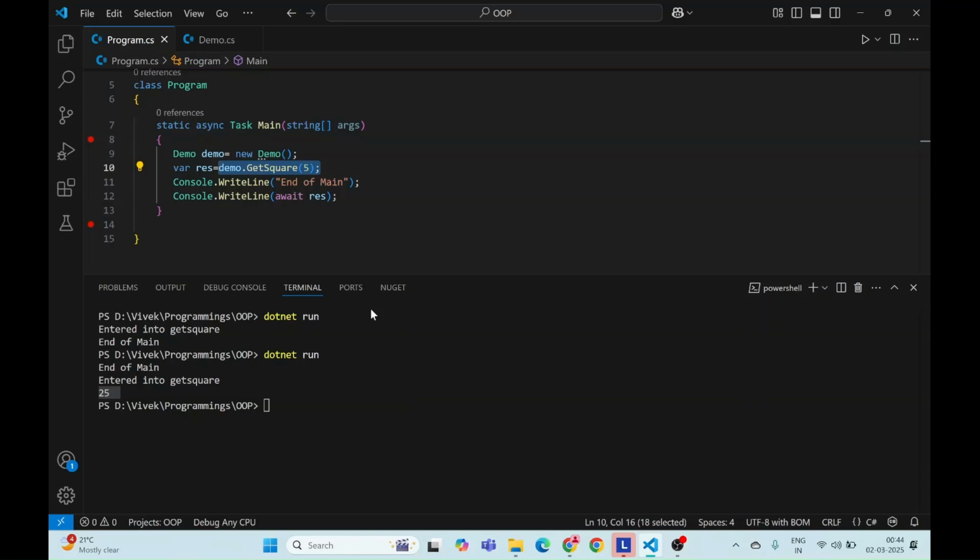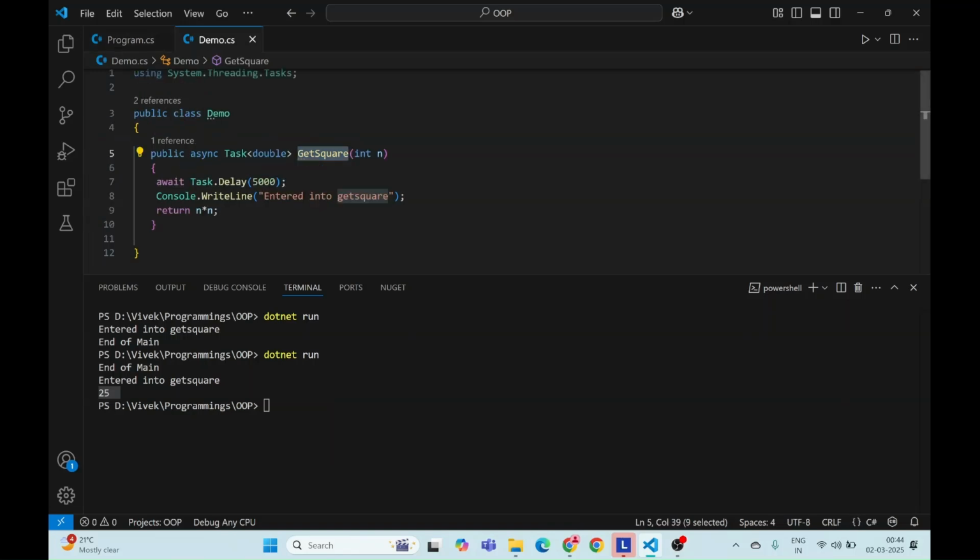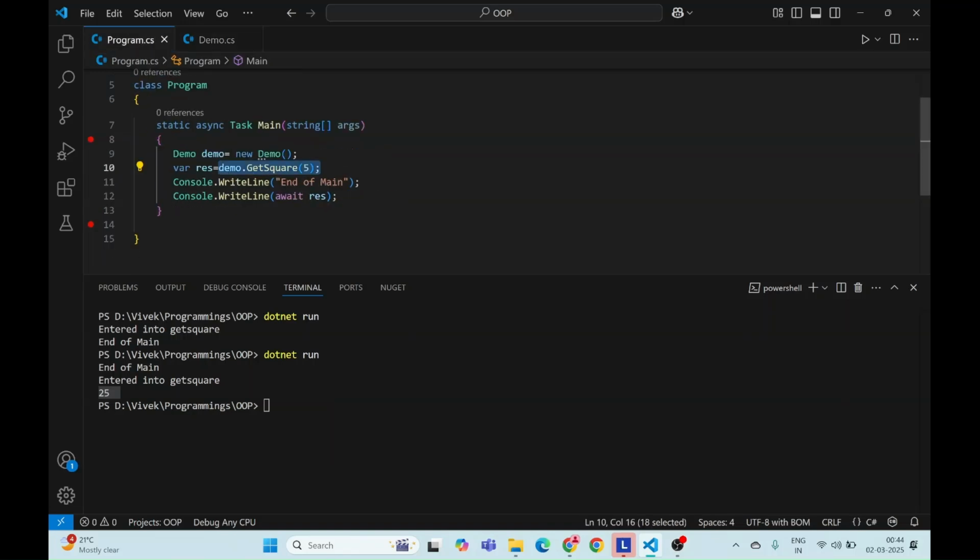But the very bottom line that we need to understand and keep in mind is, whenever async and await is used, whenever await is encountered, the caller is free to do other tasks, whoever is calling it. So this is a kind of hierarchy that will go on, right? If here the await is encountered, then the main method will be free to run the other lines of code. And here again await is encountered, then the one which is calling the main method, which is the runtime in this case, is free to do other tasks, or rather run the next lines of code.